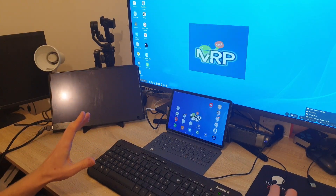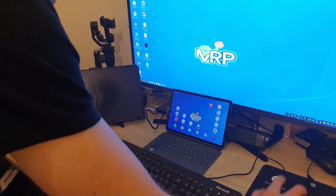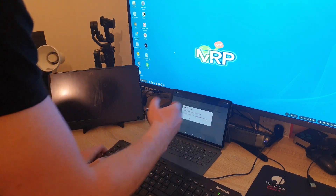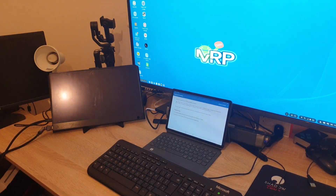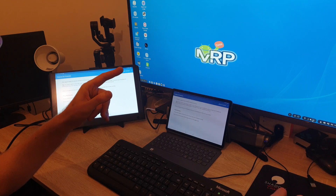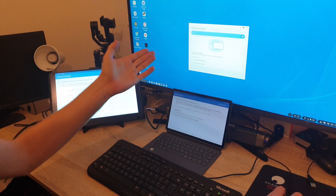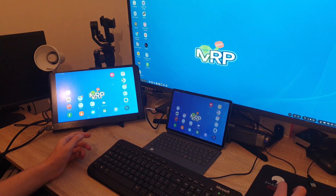DeX is running — that's fine. Now I'll start the DisplayLink Presenter app on the tablet. I say 'detect the device' and it says DisplayLink Presenter has detected the USB to HDMI adapter. I say yes, start casting — bingo, I have the tablet output. Now in DeX I go into DeX settings, mouse and keyboard, and enable 'Flow pointer on the screen on the left hand side.' Now if I use the mouse on this side and go all the way left, I can use it on the tablet.